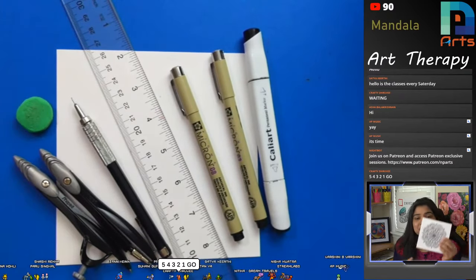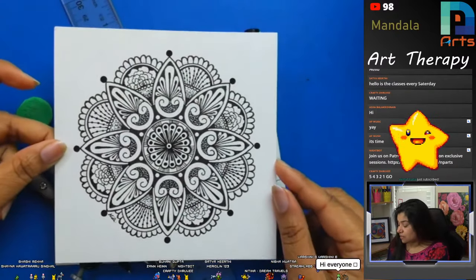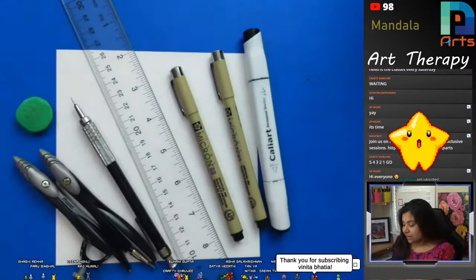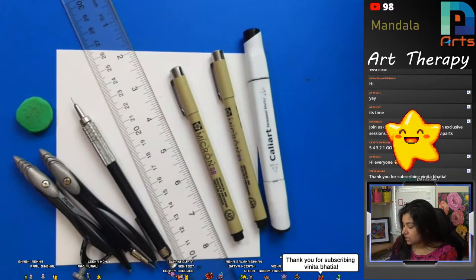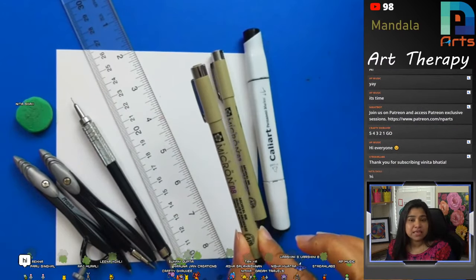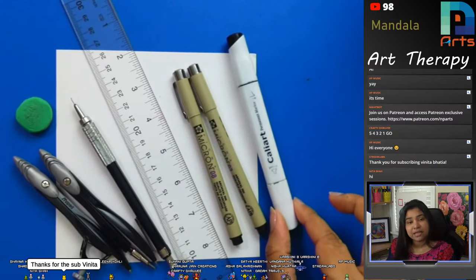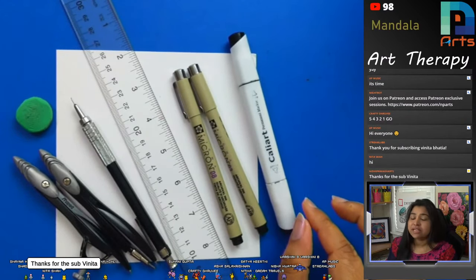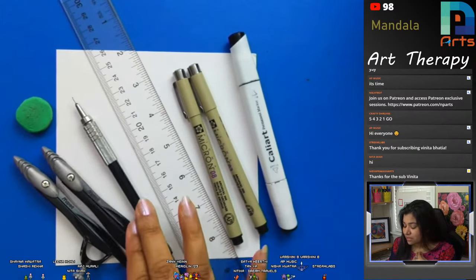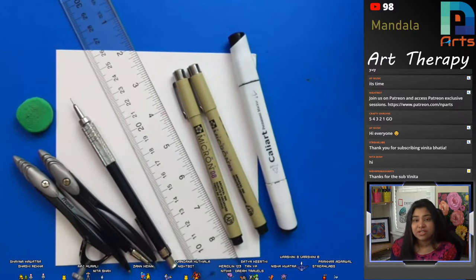We are going to draw this mandala today. This is the mandala which we are going to draw. And here are the few supplies which we need. We can work with just one black marker pen, but if you have various different tips, like a little thin tip or a little thick tip, that would be awesome, but that is absolutely optional, guys. We need a ruler, pencil, compass, eraser and a 6 inch by 6 inch square sheet.